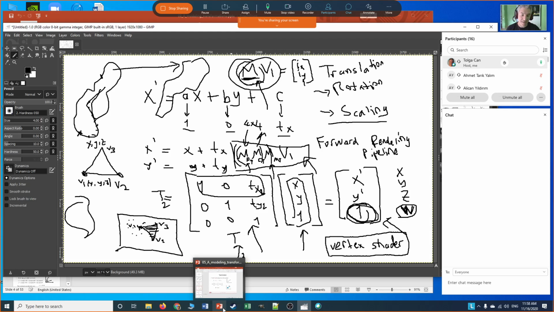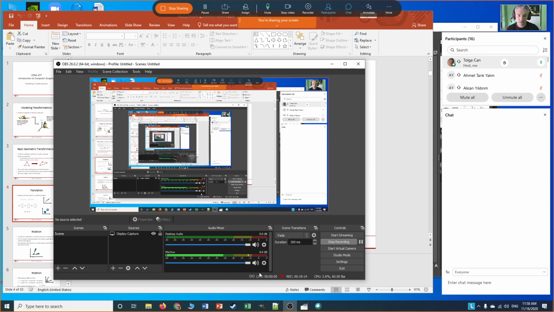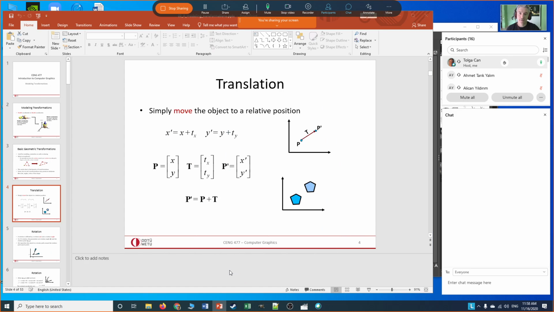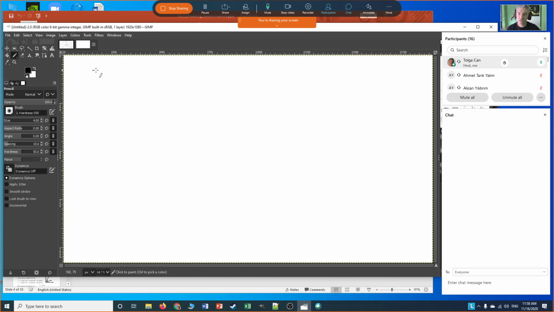That's why we don't want to translate a given point with just p plus t. We want to write a matrix. Let me write it from scratch. Given a point p, x, y, z in 3 dimensions, if you want to translate it, you want to have a function. Let's translate this point, and these are my parameters.